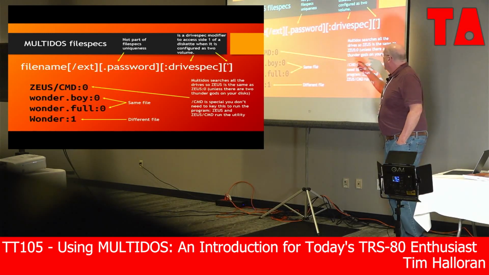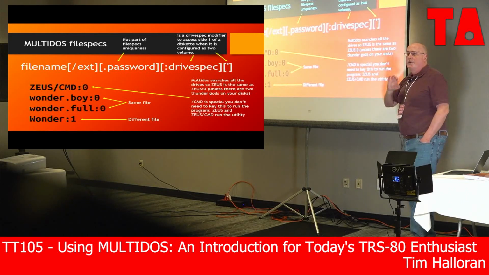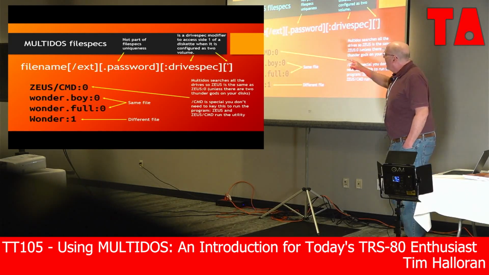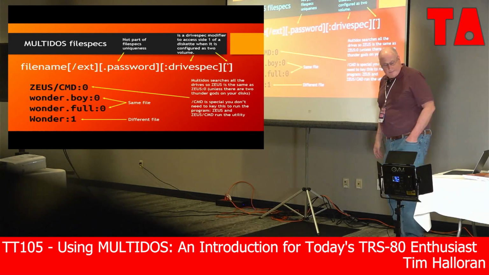Zeus command 0. Command is special. You don't have to key this in if you run Zeus. So running Zeus and Zeus command are the same. And then I've got :0, so it's on the 0 drive. Wonder.boy and wonder.full on disk 0. Those are the same file, but I'm keying in a different password to access the file. And then wonder:1 is a different file on a different disk.